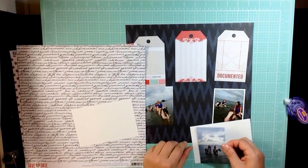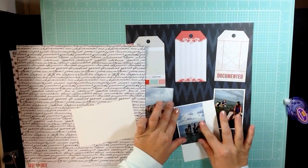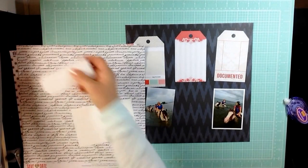So I like to adhere first and then cut. And I'm cutting it on my guillotine cutter, which, yes, it makes a lot of noise. Sorry about that.